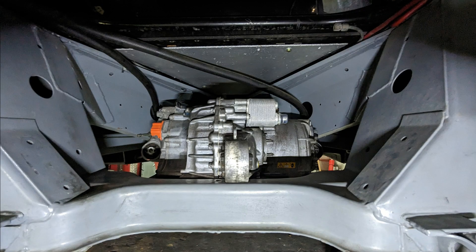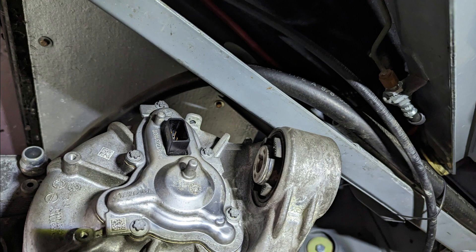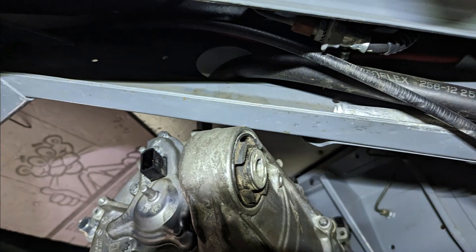This takes a little bit of finesse and trial and error, but I got it down where I could rest the car on top of the crossmember in the rear. But if you look close, on the left and right side up front, the frame is actually sitting on top of the mounting points for this motor. So I have to come up with an option to either U the frame, or maybe I can window the frame and fit these mounts through it. I'd rather do as little cutting as possible, so that's the route I took. You can see the Pink Panther giving us a thumbs up — I think he thinks it's a good idea. We're going to find a place to cut the frame and see if we can get this to fit.